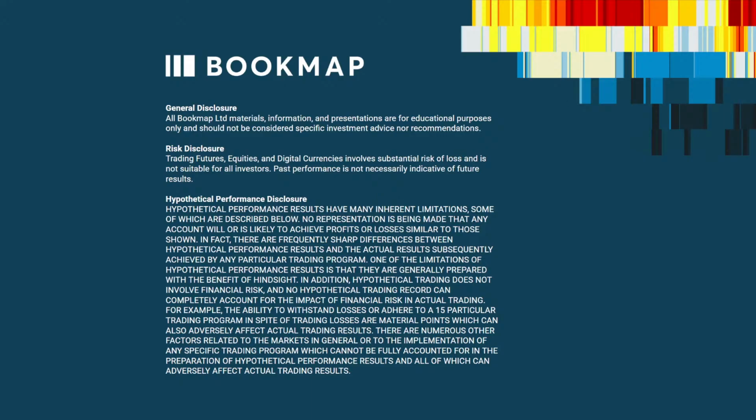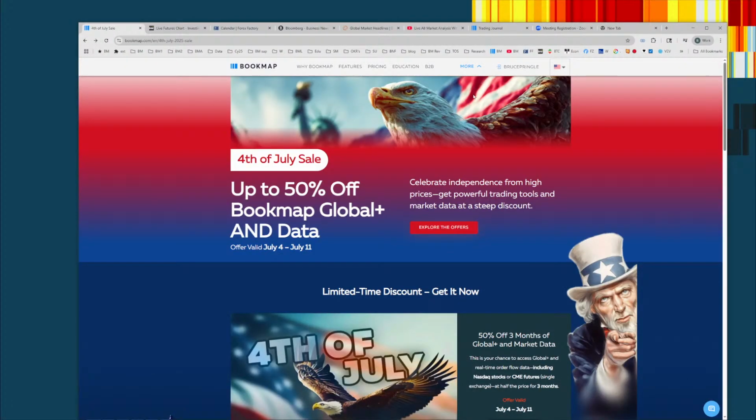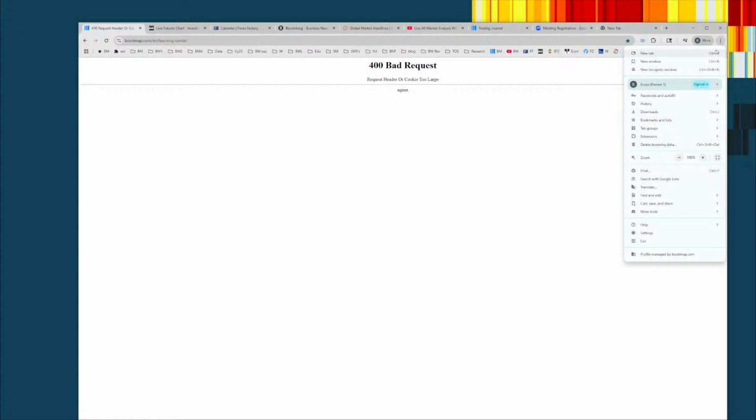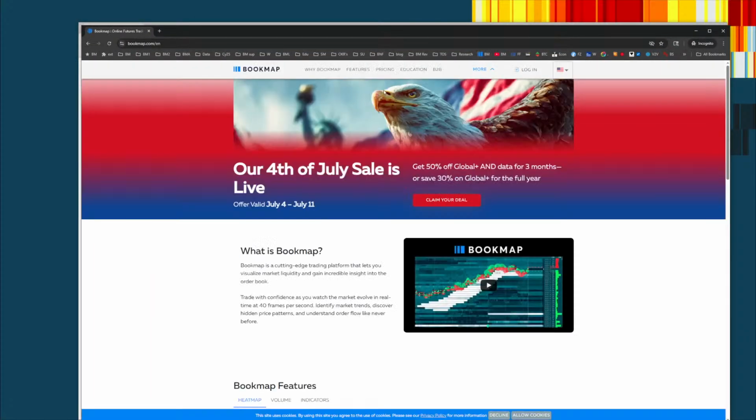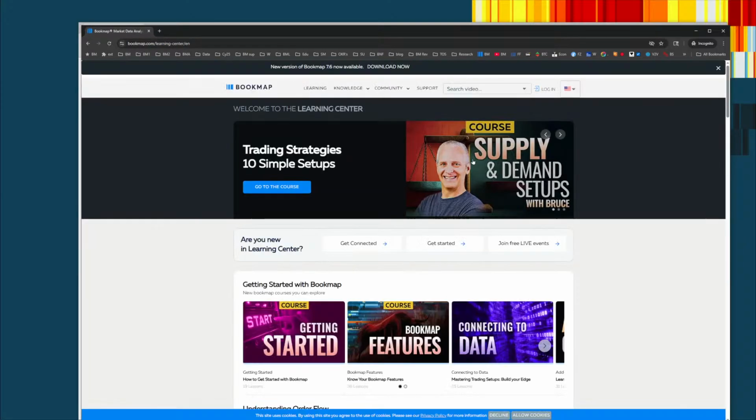All right, so we also have a new learning center. If you're having problems getting to that learning center, there are some technical issues actually. Anyway, you just click on education from bookmap.com, and that should take you there. If you do get some sort of error, and you might, you can either clear your cookies or go to an incognito window in Bookmap, and that'll take you right to bookmap.com. Then you can click on education, and there won't be any issue at all.